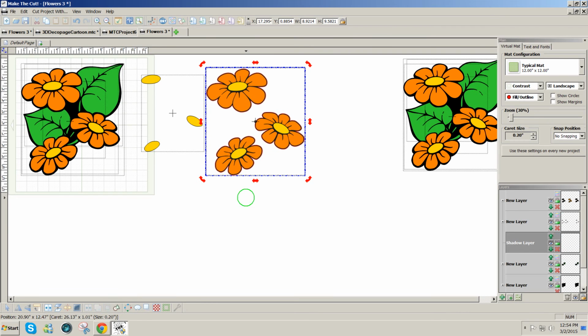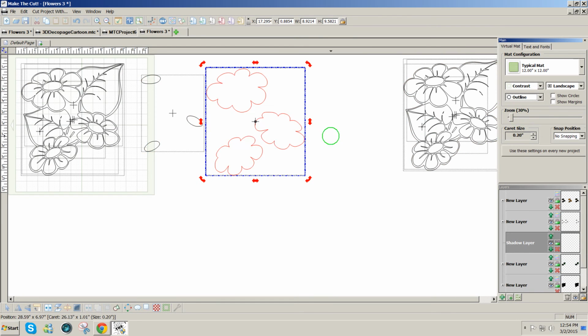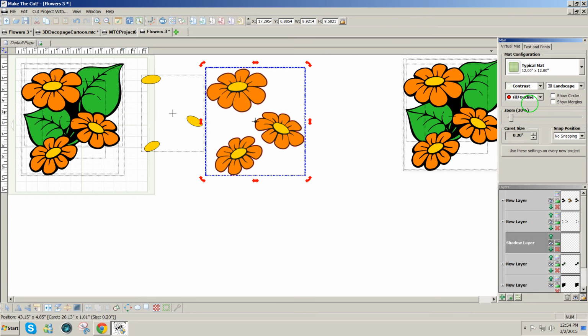Now what happened to this when I clicked that, you can see in the outline that the flowers are now just one piece each, so that there's no inside lines. So when this cuts, it's going to cut on those lines. When you print it, you print the full color.